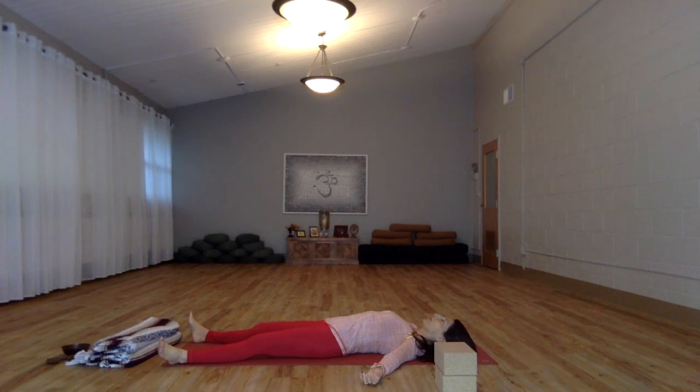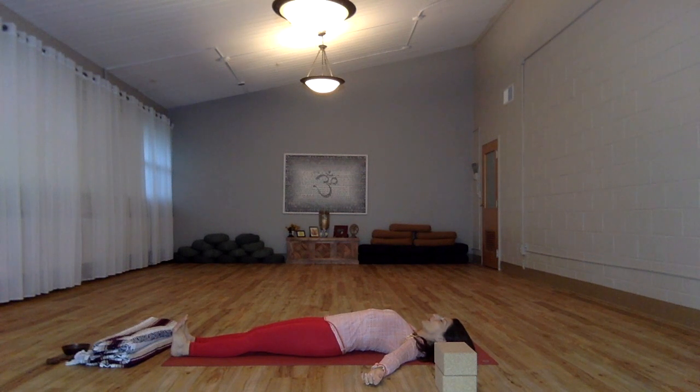And then feel the heels heavy on the ground, and the feet splaying out. And then from here, when you're ready, begin to activate the legs, bringing them together, the toes pointing straight up, like you're in mountain pose. So here's your Tadasana. And yet you have that great feedback from the earth behind you to align more completely. Stretching the toes, broadening to the soles of your feet completely.